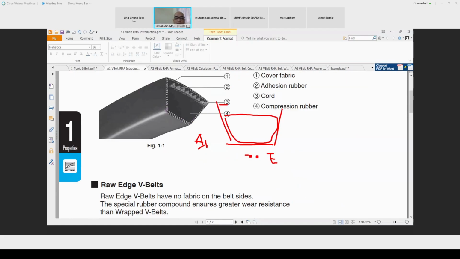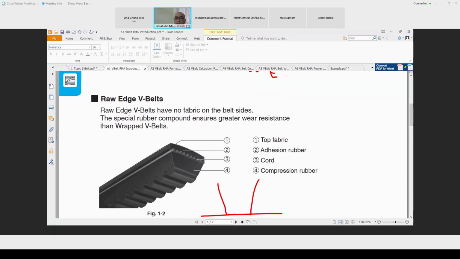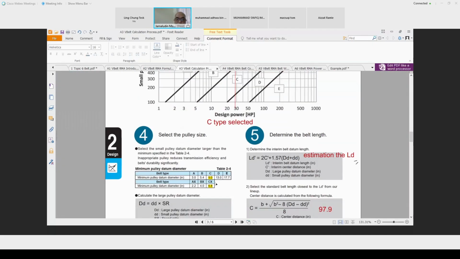That means each belt is going to carry larger power. For this one, only a certain side. I think I'm not mistaken, is it fully on the side? I think on the side. Sorry, it's not down. It's on the side, the side here. That means the area taking the friction is less, so the power per belt is going to be smaller. When power per belt is smaller, the number of belts is going to be large. We need more belts for CX compared to C. There's a possible solution: you can have CX, you can have C.